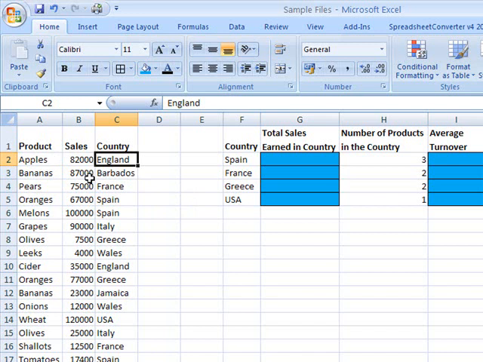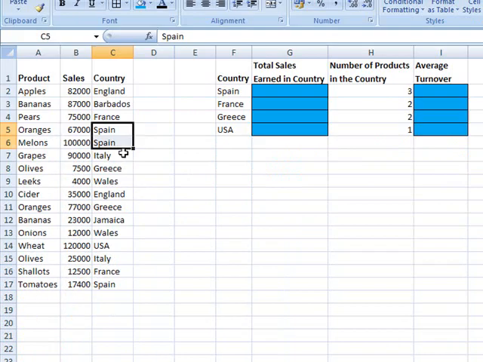Then we have Barbados, 87,000 of bananas, and sometimes countries are repeated. For example, Spain appears twice, and sometimes products are repeated. So there's bananas from Barbados and bananas from Jamaica.